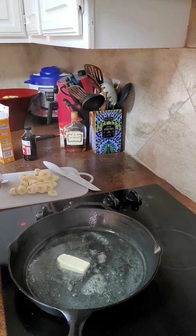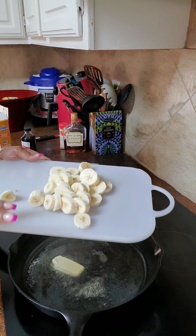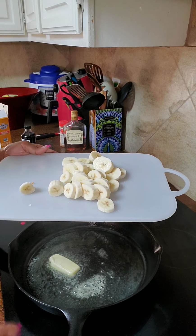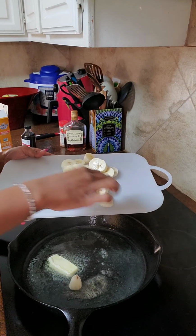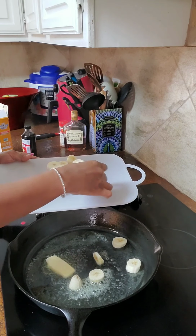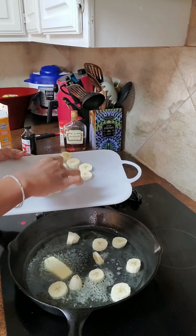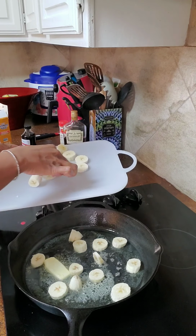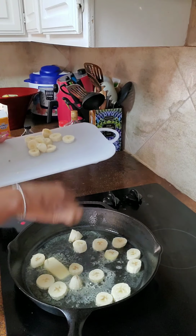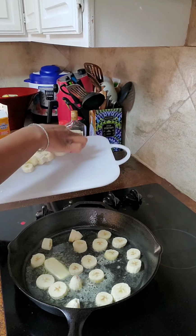All right, so we have our butter in the skillet now. We have our sliced bananas. Now, if you like bananas, please feel free to use more than two bananas. I'm just using two of them because, like I said, I don't like a lot of banana in mine. So go ahead and add the bananas down into the butter. You want them separate, so make sure they don't try to gang up on you.